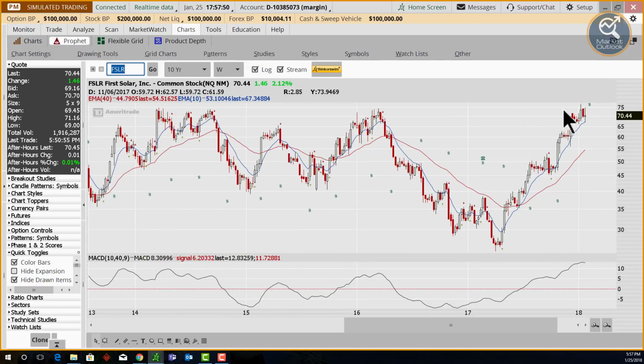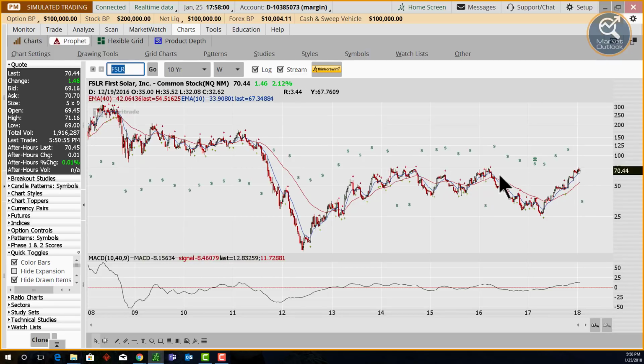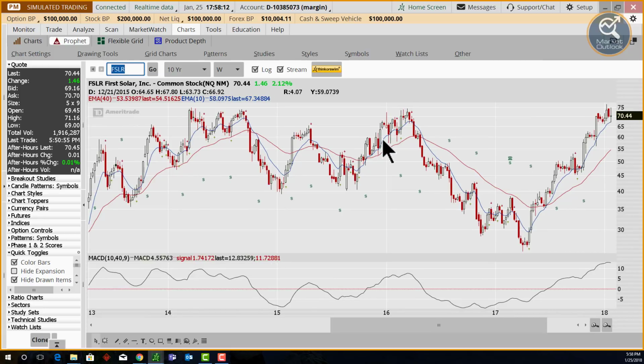75, we've never gotten through. The 50-day is way above the 200-day moving average. It's been higher before, when it first started to make its crazy run up to $300 a share. But 75 we hit in early 2016 and dropped all the way down from there. We hit it in late 2014 and dropped all the way down to there. So the question is, can we break through it? That would be a significant resistance, multi-year, with multiple touches. We could really move, especially with earnings helping to push through, or we could really come down.